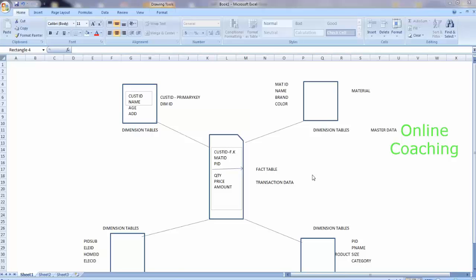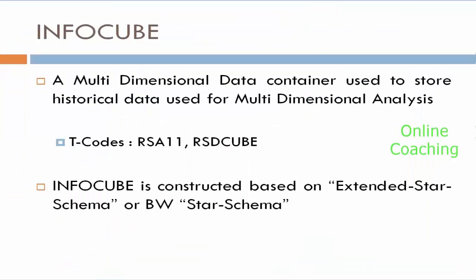A dimension table contains master data. A fact table contains transaction data. A fact table and dimension table will be connected to each other. That relationship is called the schema. How is it connected? The dimension tables have a primary key, then the fact table automatically takes that particular primary key as a foreign key. Based on this foreign key, the tables will be connected with each other. Please explain like this in the interview, then they'll be happy with this.